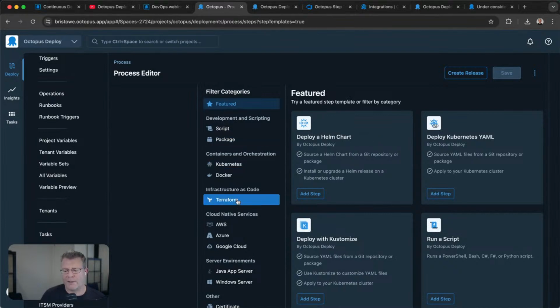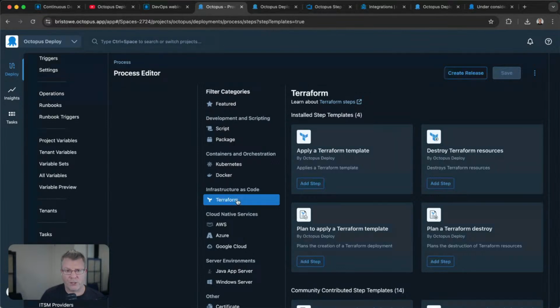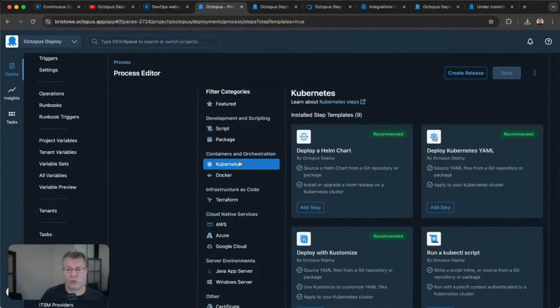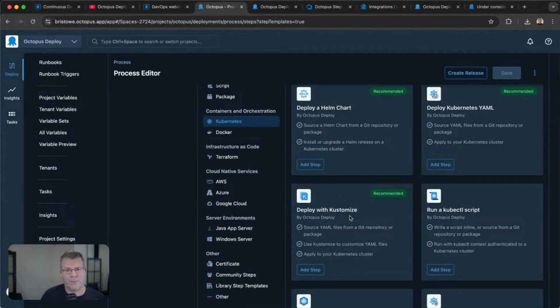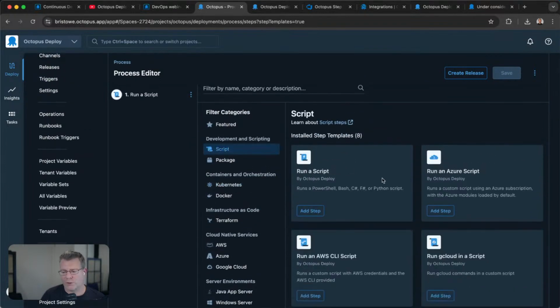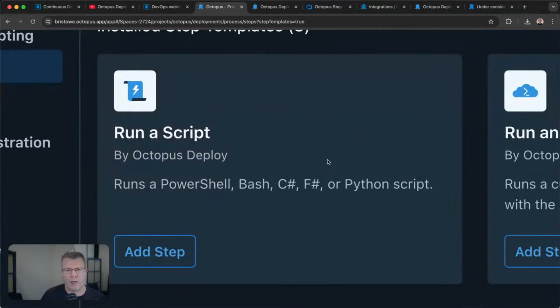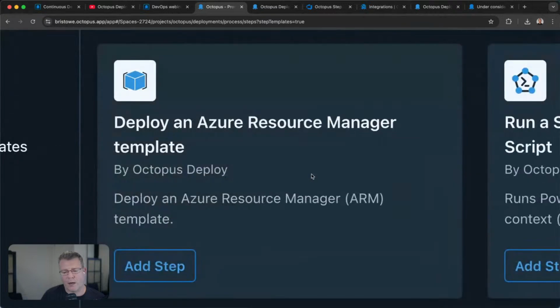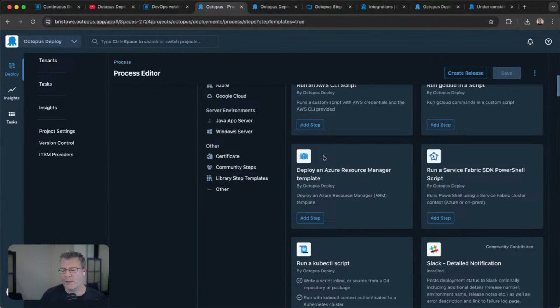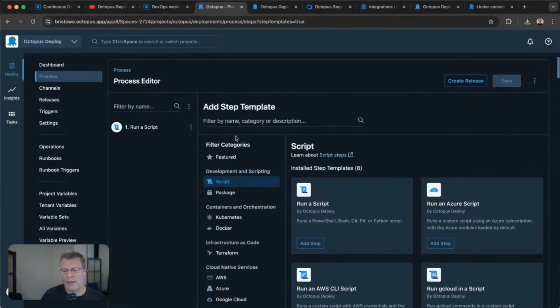If I take a look at an example, let's say I want to perform a Terraform operation, I want to stand up some infrastructure and I want to execute a plan, I can simply do that by utilizing one of these steps. If I'm working with Kubernetes, for example, I can deploy a Helm chart, or I can run Kustomize on my cluster. These and other sorts of steps I can also add. I can add additional script steps. We have run a script here, which is the one I already have integrated. But we have other ones as well. So for example, I could utilize ARM in the context of Azure and utilize that to deploy a template if I wanted to. Let's go ahead and see what it looks like when we actually add and configure a step.